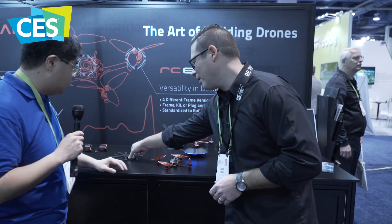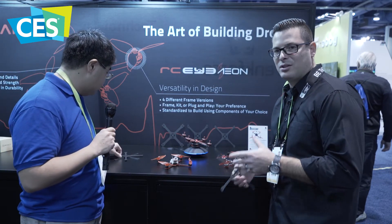You can buy just the frame as a standalone with hardware, or buy the kit. On our website you can choose the frame and then tick the boxes for motors, flight controller, and other components. We're using a full 3K carbon with a 0-to-90-degree layup and a 45-degree switch inside, so it's extremely strong — very, very rigid, no corners cut. We've tried to find the best carbon and the best carbon cutter, really going after a high-end frame. This is the UL12 I'm holding here, and as far as we're aware, this is the lightest, smallest frame on the market that can handle 5-inch props.